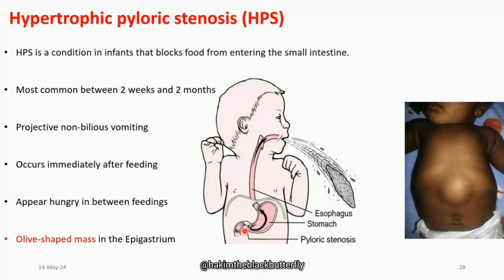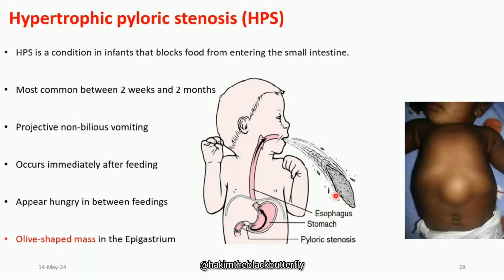And of course, such kids, after birth, are always going to present with projectile vomiting. They are going to be vomiting whatever they eat. And because of the tightness around this area, the contents are going to accumulate in the stomach and be thrown out at a very high pressure, leading to projectile vomiting. This kid will be vomiting, but the vomitus is going to be thrown some distance away. Okay, that's a unique characteristic feature of this condition, projectile vomiting.